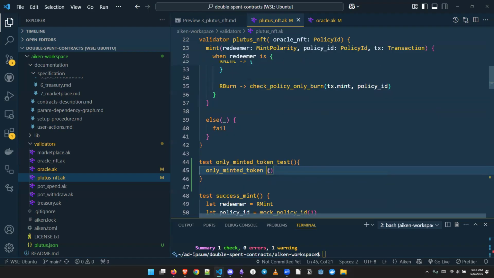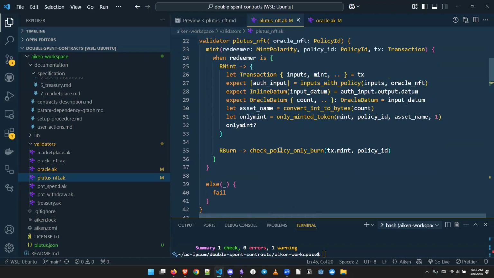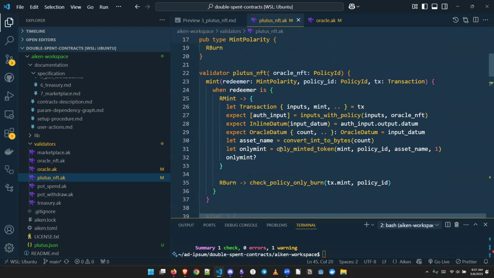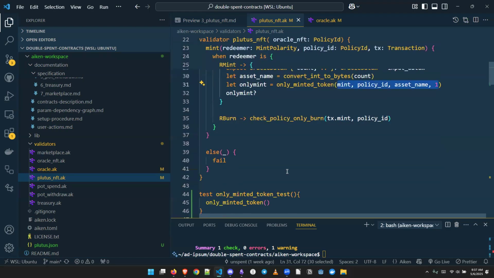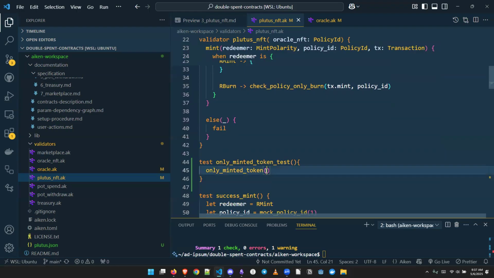Yep, definitely. So we need to provide a value. Mint is a value. Mint, okay. So like all these, right? Exactly. Oh, we're using the same function. Okay, I understand now. Yeah, okay. I don't know why I needed to see it like that, but I did, and that makes a lot of sense.